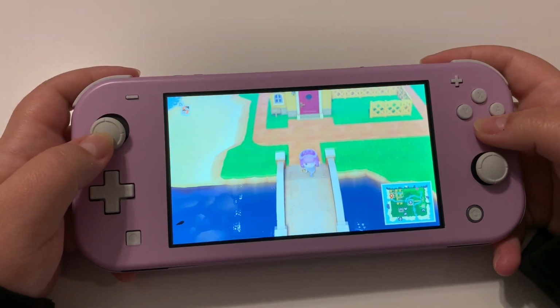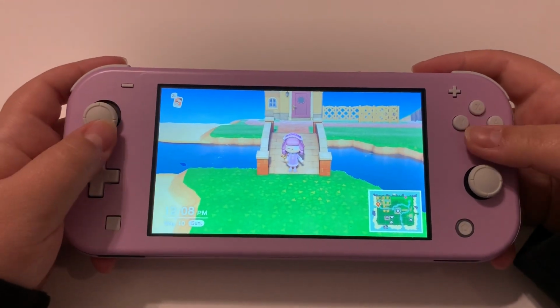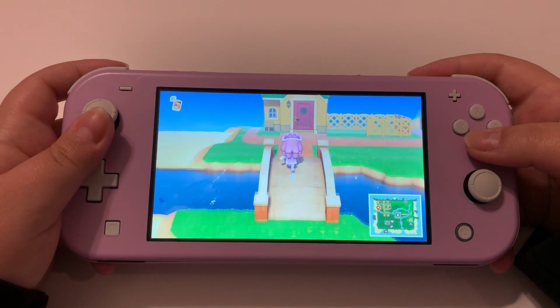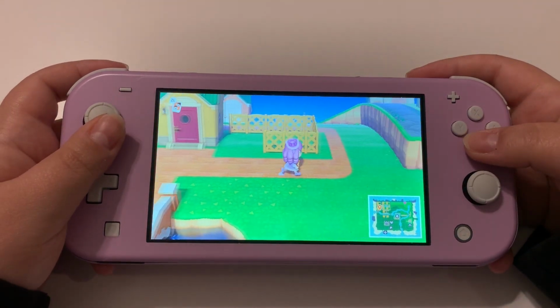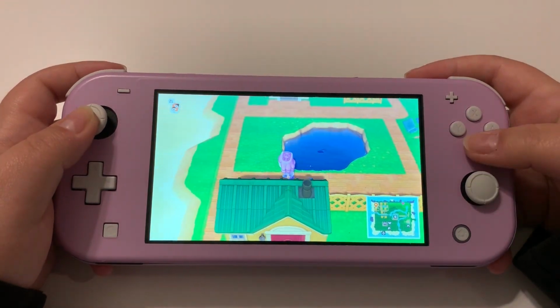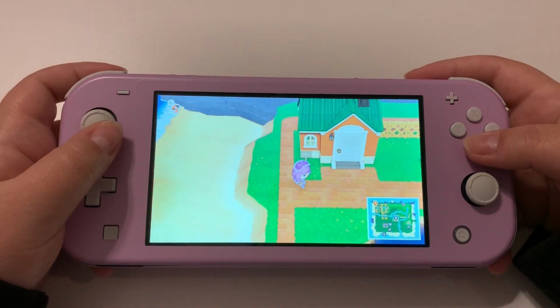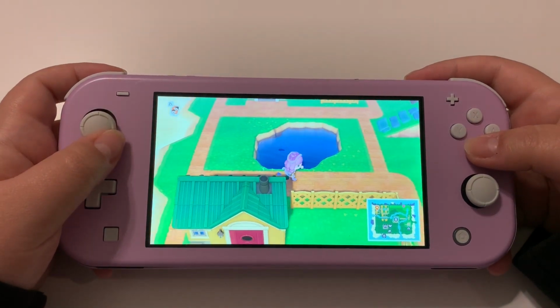So here I updated this bridge. Unfortunately, I had to destroy my log bridge to get this bridge, but now I have a brick bridge and I moved it. And now I have a kind of brick neighborhood, so each neighborhood has different paths. I don't know if I want to keep it that way, but that's kind of how I sectioned them off. And here's Tangy and Stitch's house, and I want to put flowers and benches here, but I haven't gotten around to doing that yet.